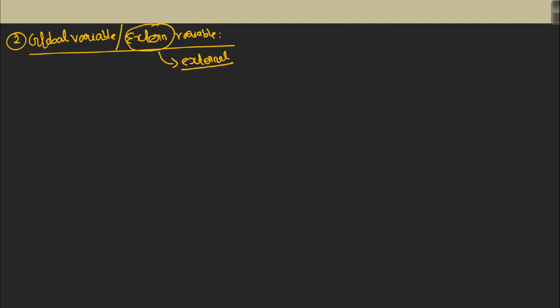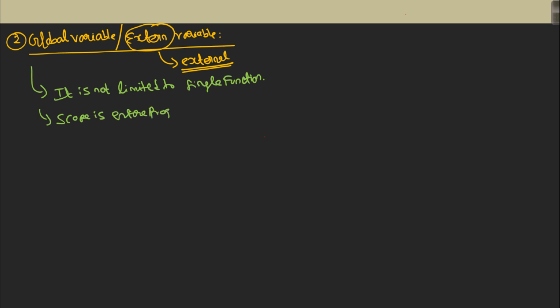Here it is not limited to a single function. So the scope is the entire program.